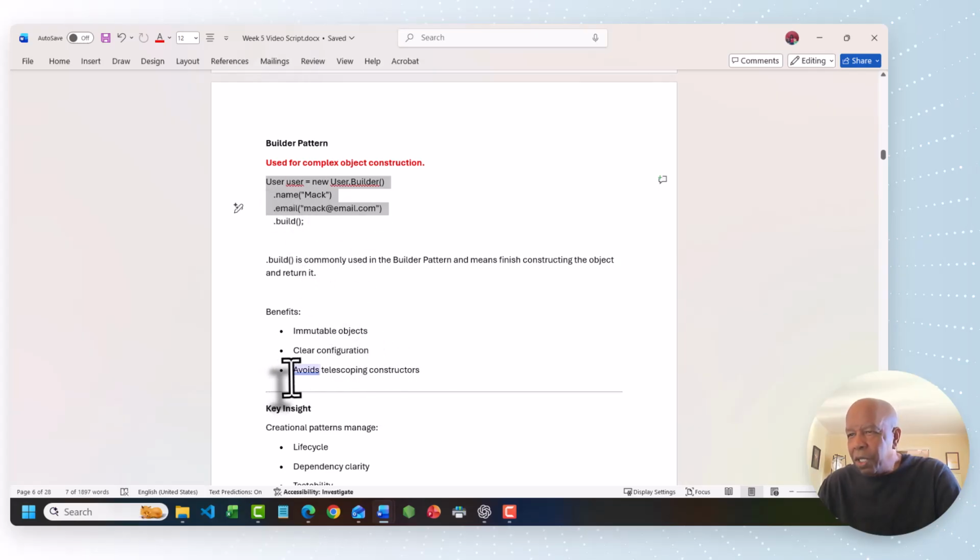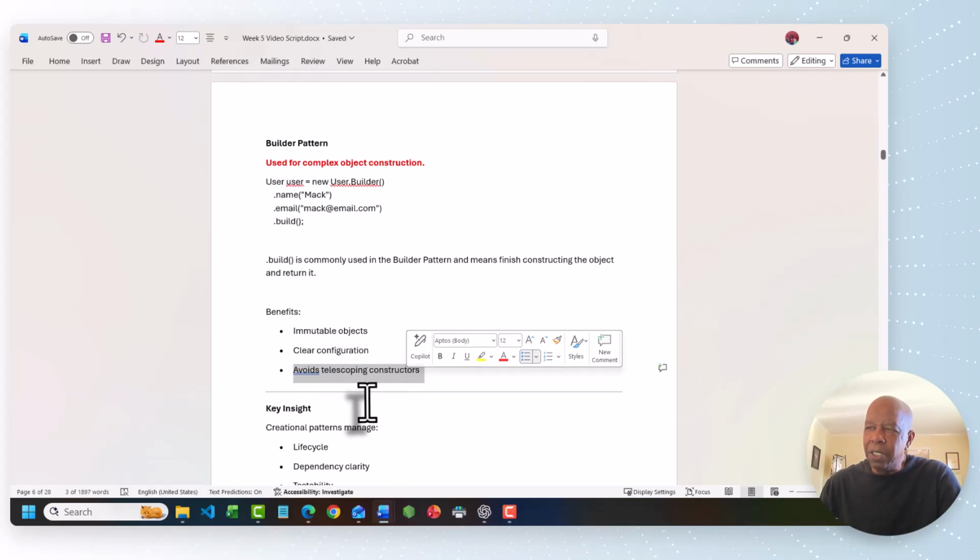Here, we should look that up. What is telescoping constructors? Okay. Now look, and again, you'll see me do this quite often, and I'll say it again. If there's something in this class that you don't understand, what do I say to do? I say go look it up. Okay, go look it up. If you're seeing a term like telescoping constructors, you know what a constructor is, you know what telescoping is. Look it up and see, does it apply to you?